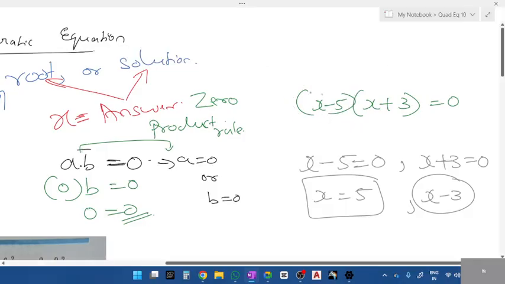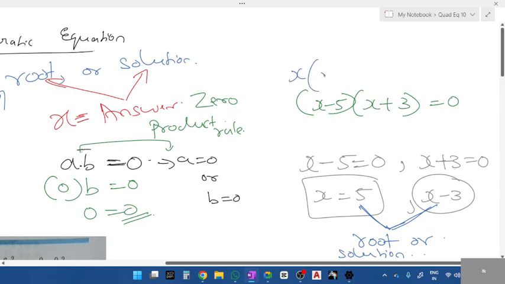Now wait, let me write an equation for this. We started with (x minus 5)(x plus 3). What are the two answers we have? 5 and minus 3. In terms of a quadratic, we call them root or solution. So we have two roots here, students. Two roots or two solutions. Now what we'll do with this equation, (x minus 5)(x plus 3): use the bracket rule. Do you all know how to use the bracket rule? How do you multiply them?